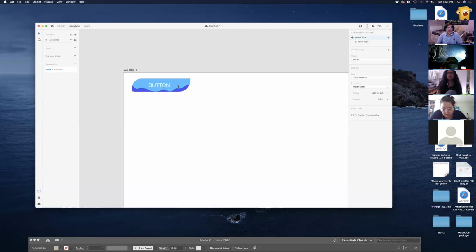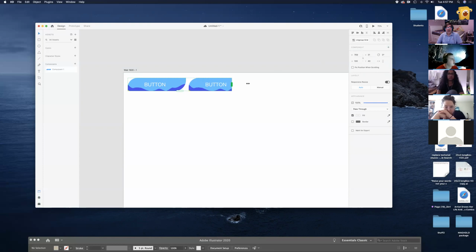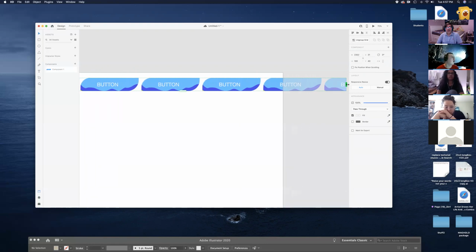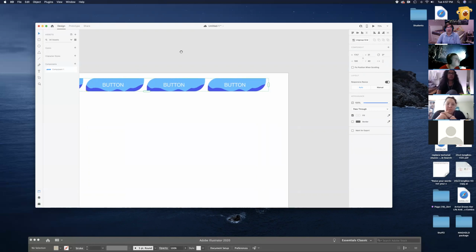Another thing I want to mention is, since this is a component, if you need more buttons, I can go back to my design view and select the button. I can also do a repeat grid if I want, or I can option drag the buttons. So I'm going to do a repeat grid and add more buttons over here. Let's say this was a whole panel on top of your web page.